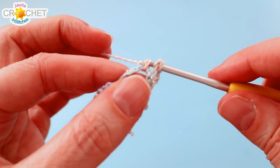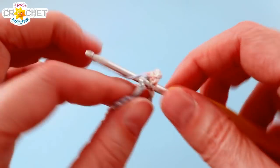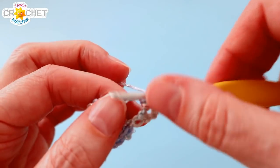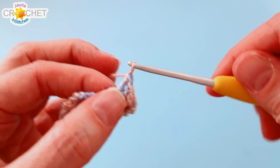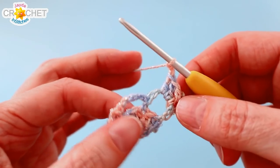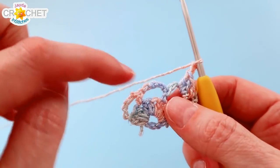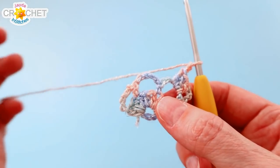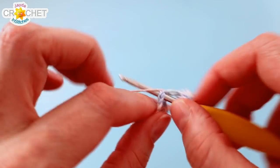So another nice thing about this pattern is that you're really just going to be working into spaces from here on out, not really concerning ourselves with the top of stitches. So 3 double crochet into that space, chain 2, lots of chain 2 spaces in this pattern. Into the middle space, we're going to create the peak. So the peak will always be worked into the middle space, and as we go, the middle space will become easier to see. So into this middle chain 5 space, we're going to work 3 double crochet.